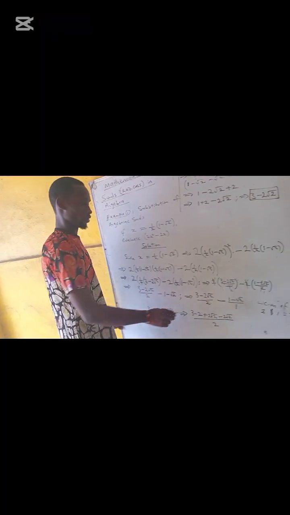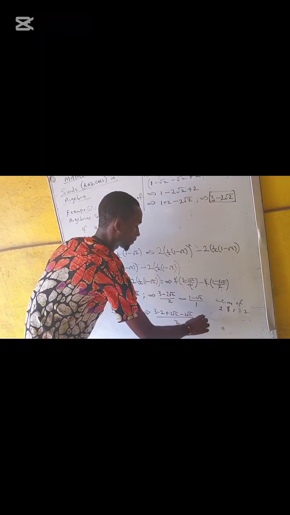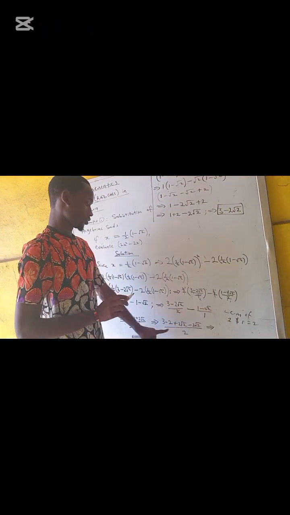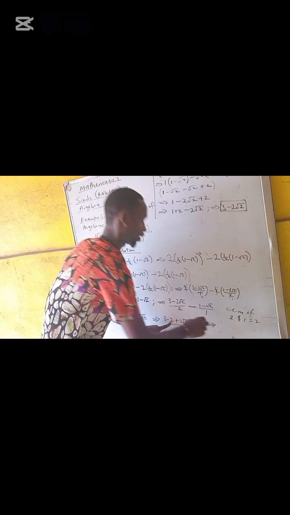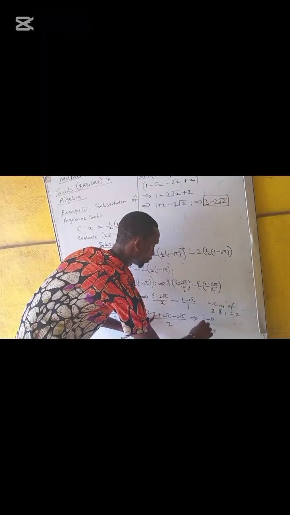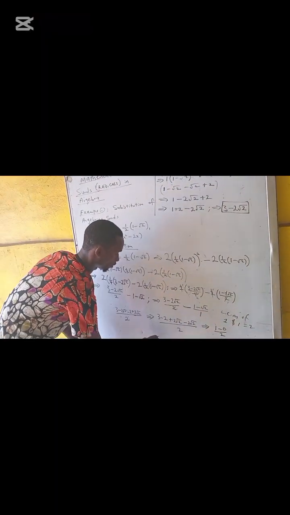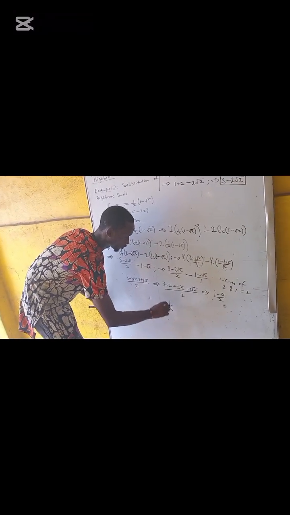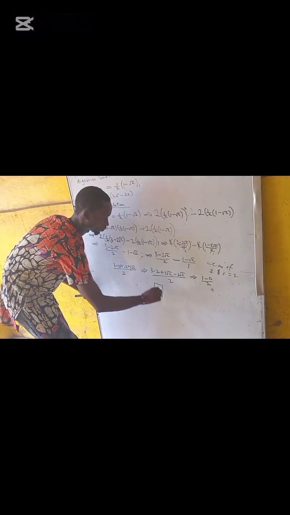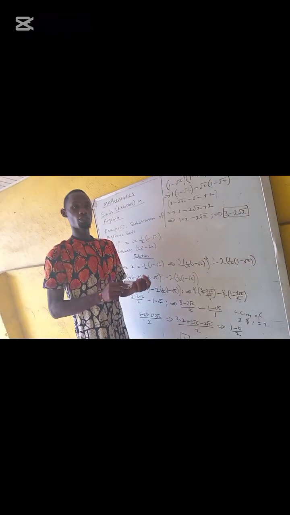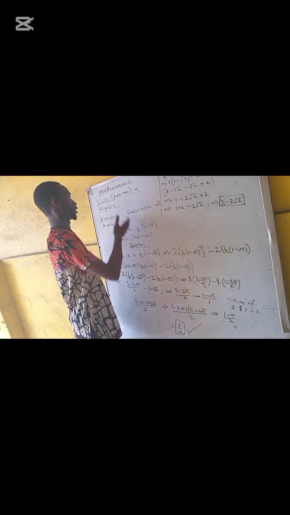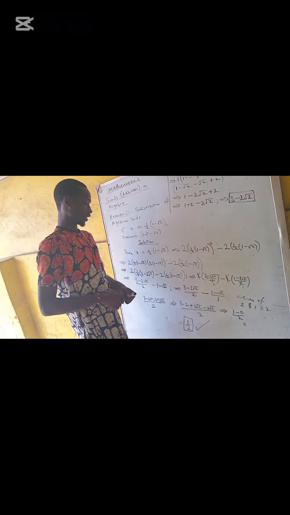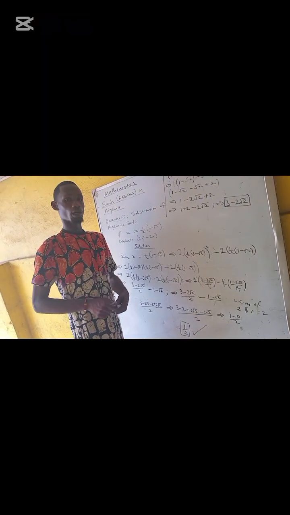Now, this minus this is giving us 0. 3 minus 2 is giving us 1. So we're having 1 minus 0 over 2. Therefore, our answer is 1 over 2. So with this, you are able to solve radical sort in an algebraic way. So see you in our next class.